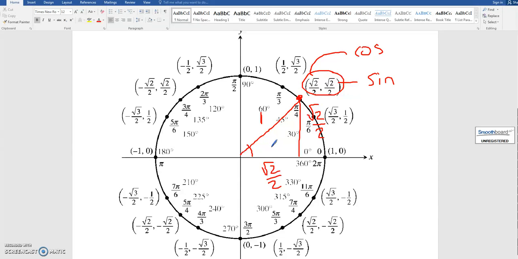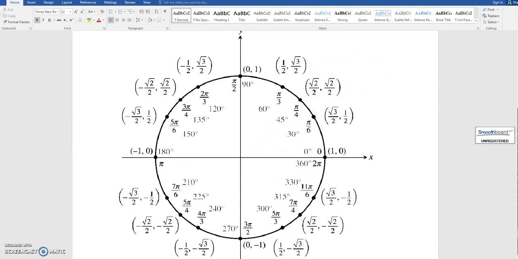So that's a basic intro into the first quadrant. And now I want you to compare a lot of things that you see in the other quadrants. Let's look at 150 degrees. If I was to ask you, what is, let's say, cosine of 150 degrees? Oops, that's not what I wanted.